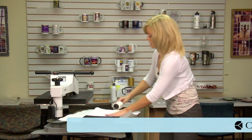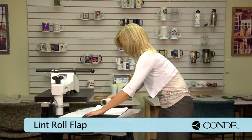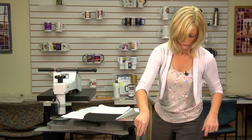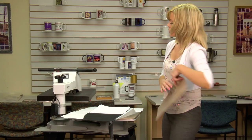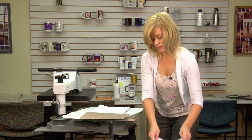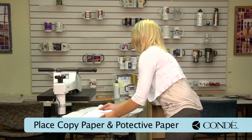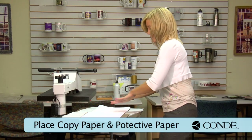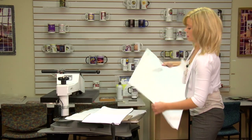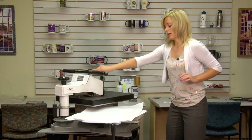Real quickly, just go over with a sticky lint roller. Grab a sheet of Teflon, put some copy paper over. Now I do want it to be thick but not too thick. I want to make sure the heat is still reaching the substrate. So that looks like just enough copy paper. One more sheet of protective paper on the top.